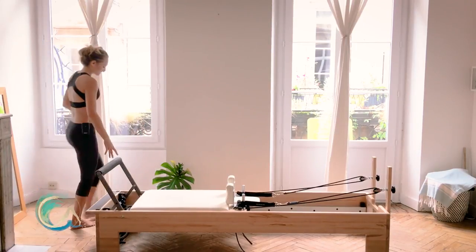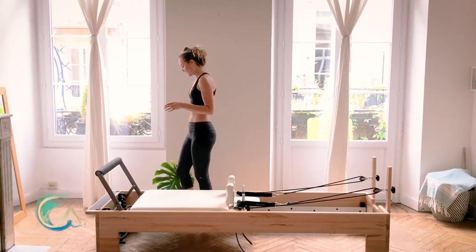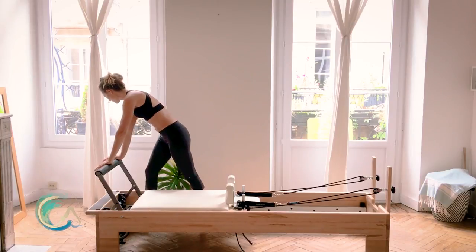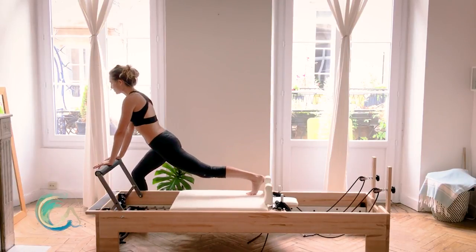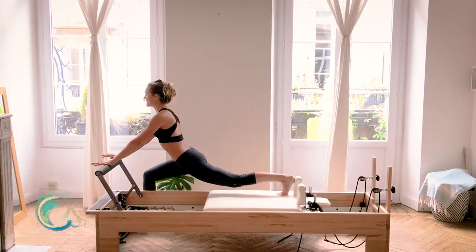All right? So these are fun. This is really more cardio, which we don't get a ton of in Pilates. Bring those hands onto your foot bar. Your right foot steps right in front next to the wood. Left leg goes back against that shoulder block. Lunge it back, guys. Expand your chest here.